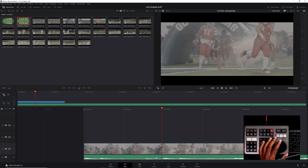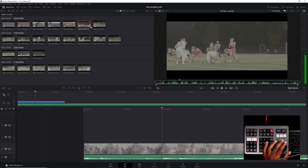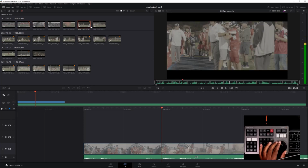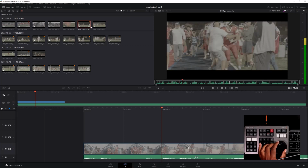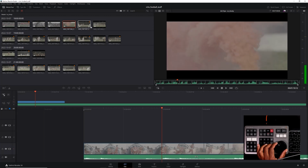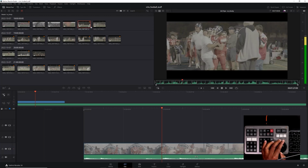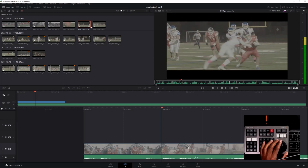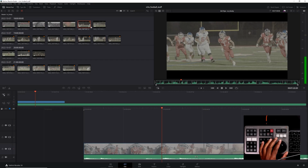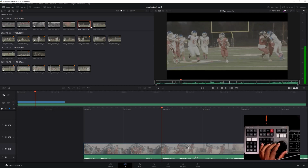So let's go up to the source and find another clip. Let's just scroll through this source tape, using the scroll wheel, trying to find something that may look pretty good. None of that, that looks pretty boring. Scroll through. What about this right here? That looks like he's running. So we'll stop the scroll wheel, hit jog instead, so we can really dial it back. And we'll go from there.